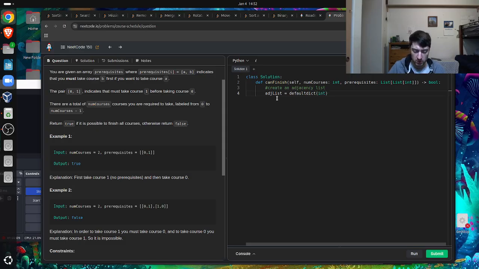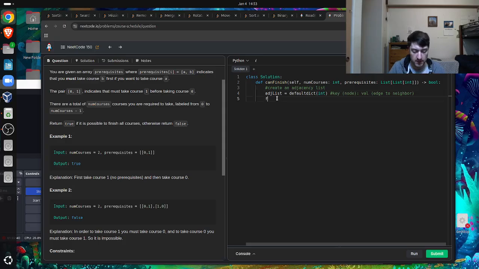And what am I going to actually have? What's the key value? The key is going to be the node itself, and the value is going to be the edge to the neighbor, right? Kind of like that.